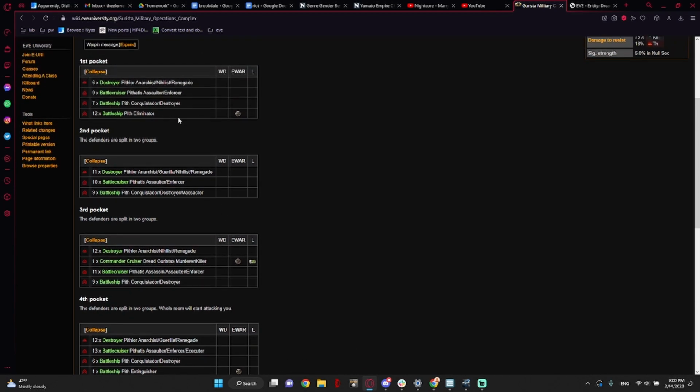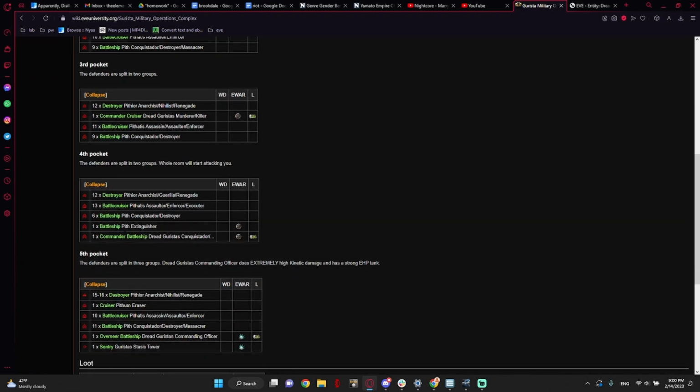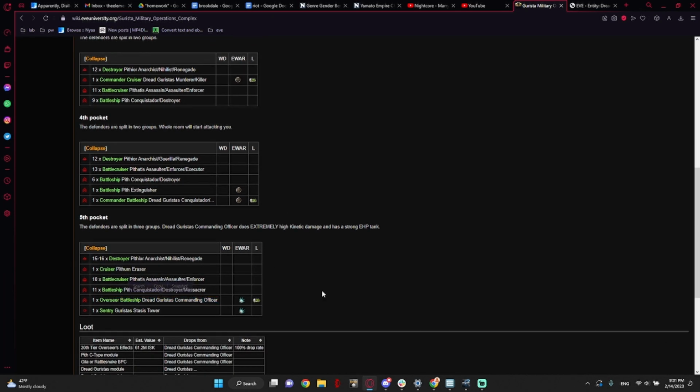Oh, these are the list. The first pocket is run. I do not believe there are this many battleships. I think it's 12 total, not a total of 19. So yeah, there is a single Dread Guristas cruiser here. Again, it may drop faction. Fourth pocket has a Dread Guristas battleship, which is more valuable. And the last room is this.